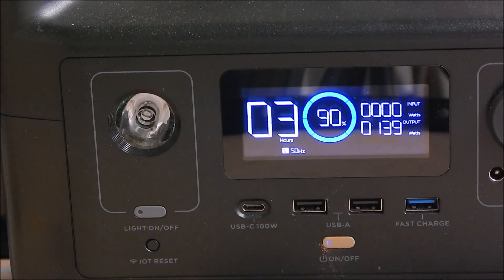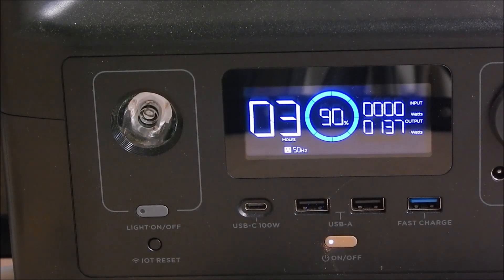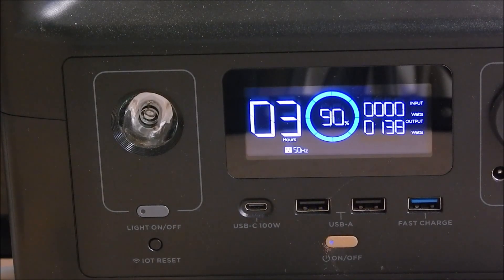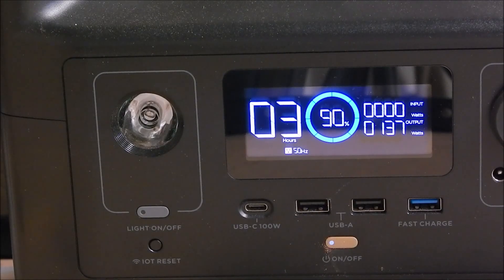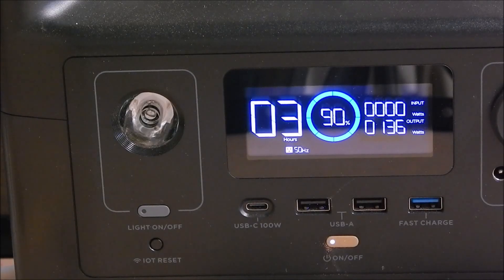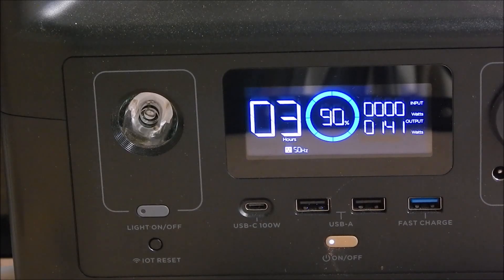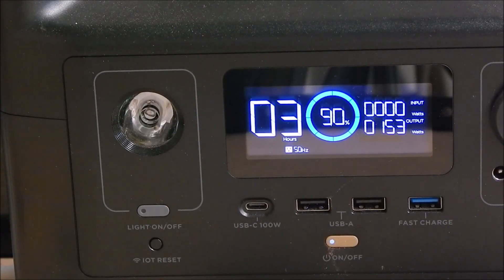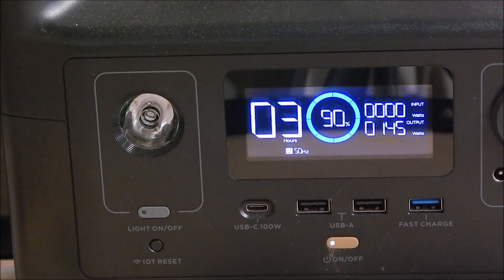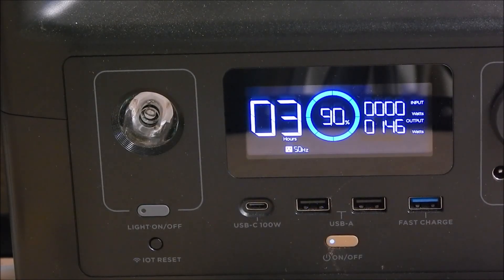So there we are — it's around the 135 figure I was expecting. It's in its glow plug mode, and it will do this for start up and for shut down. And away she goes — there's the pump. So it's on the auto setting and firing up no problem whatsoever. This is a 600 watt power station and we're only using 140-something watts, so we've got a massive amount in reserve.